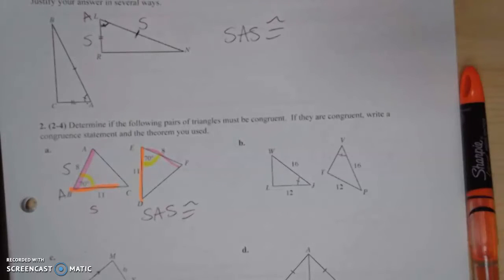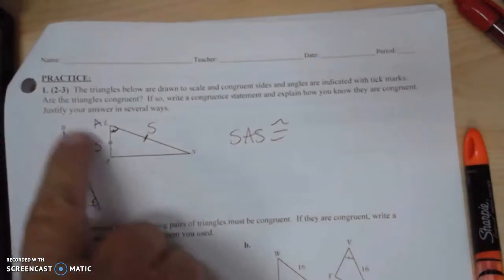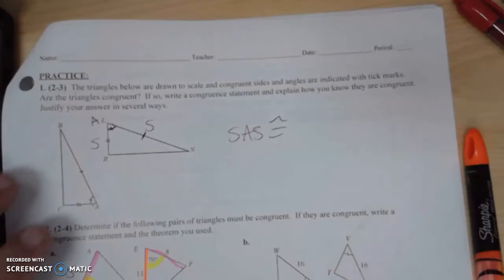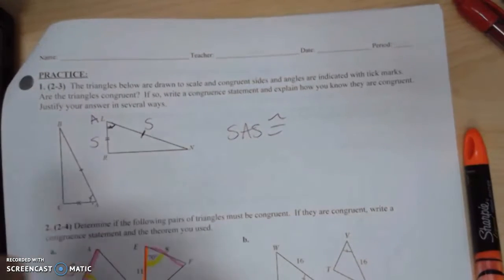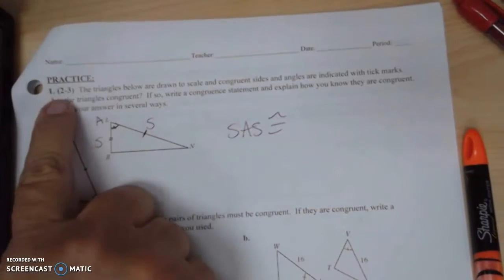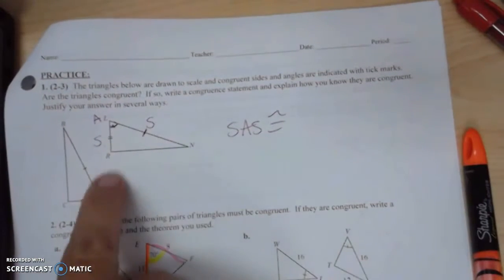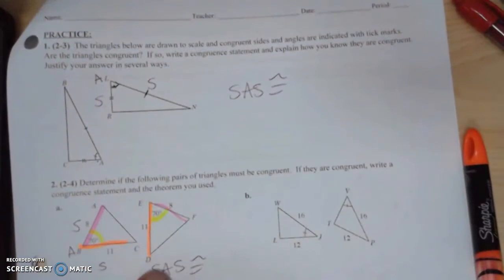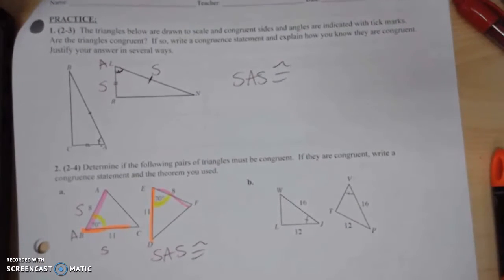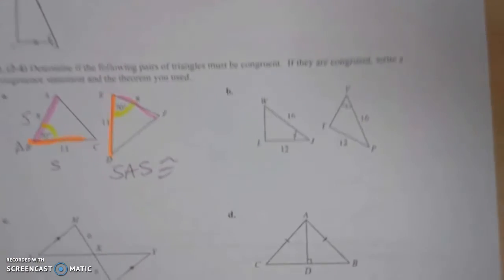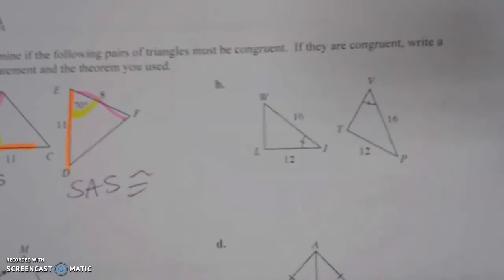Our second video for week 3 is going to focus on doing the homework. So this is page 17 of your packet, okay? Or if your packet numbering is a little bit off because there was a copy mistake, it's practice 2-3. It was where we just left off on the previous video talking about the shortcuts to proving that two triangles are congruent. So let's look at this next problem.